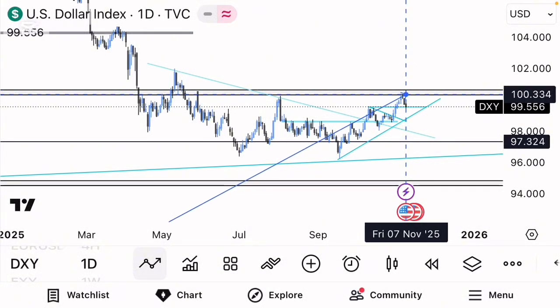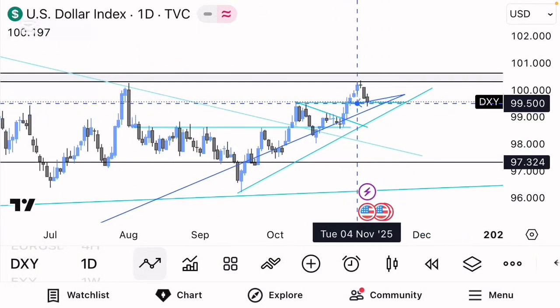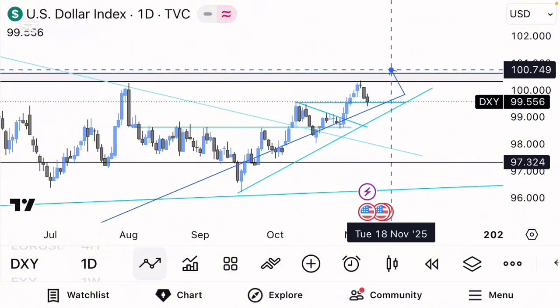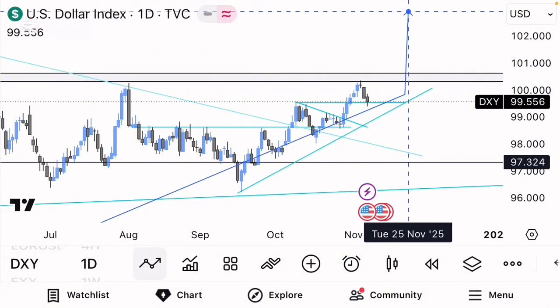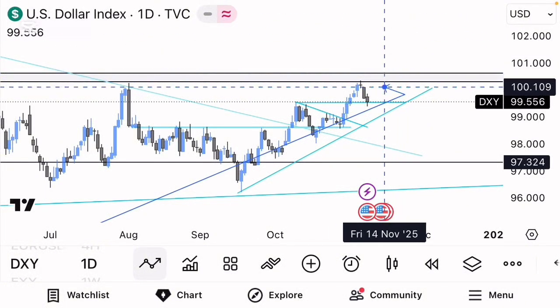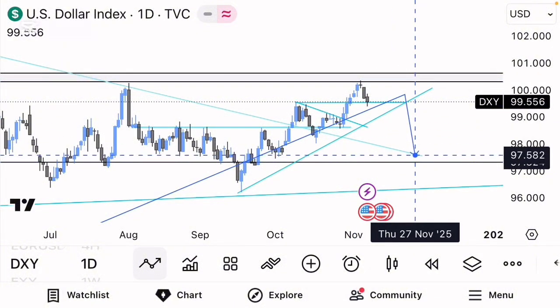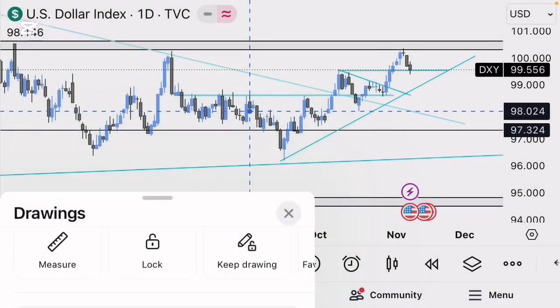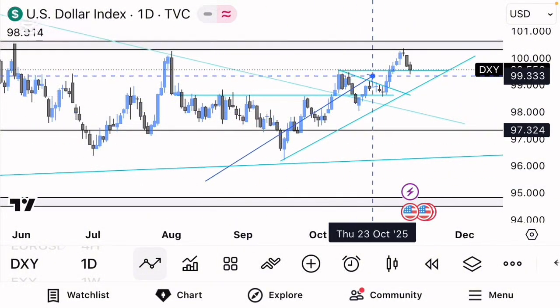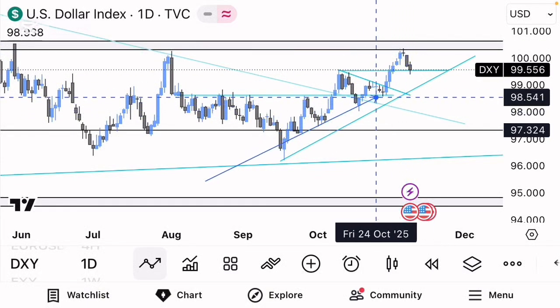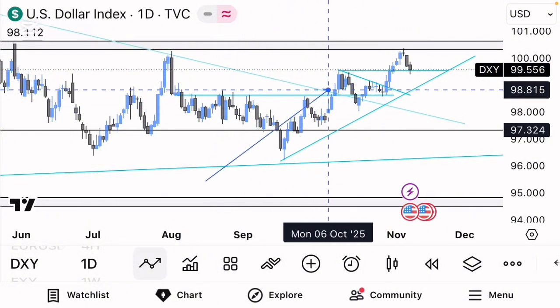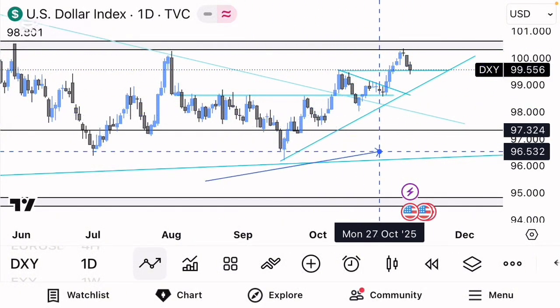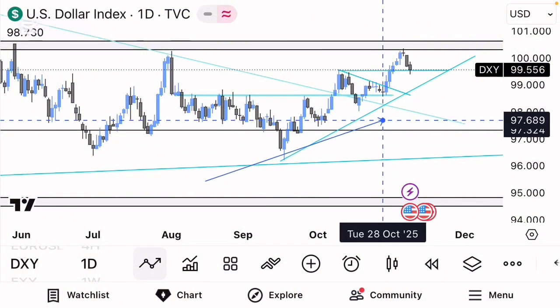So a major concern for this week is that I'm going to be anticipating that the dollar should break above this level. If the dollar breaks above this level here, this zone here, which has practically been holding the market, then we can see a further push to the upside. But if we do not break above this level here, we might probably see a push back to the downside, and that means that this movement is invalid and we are still very much in a sell position.